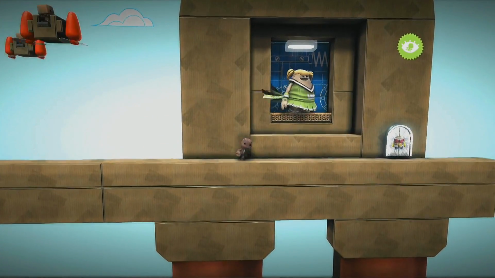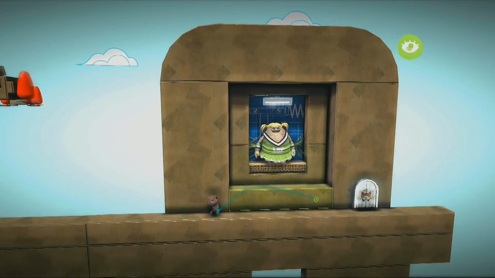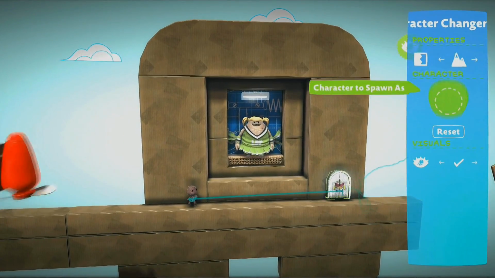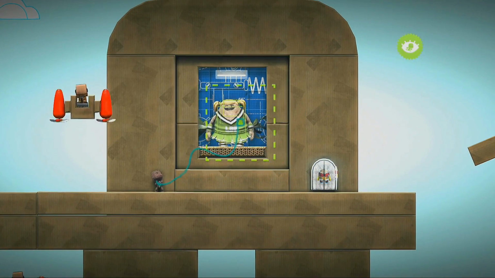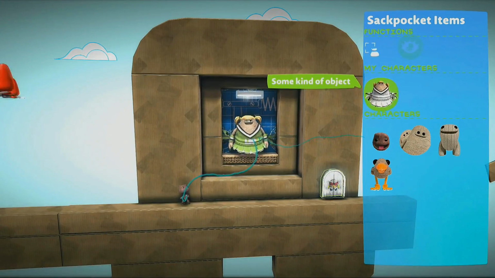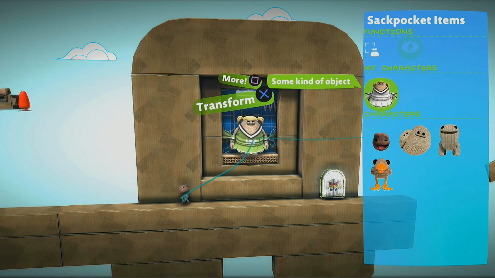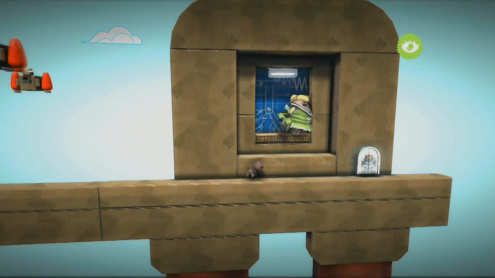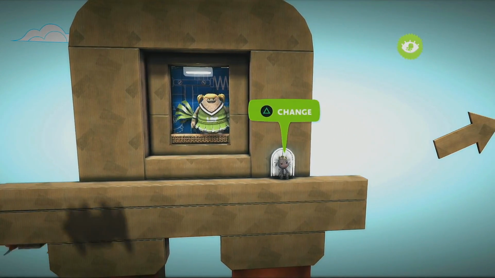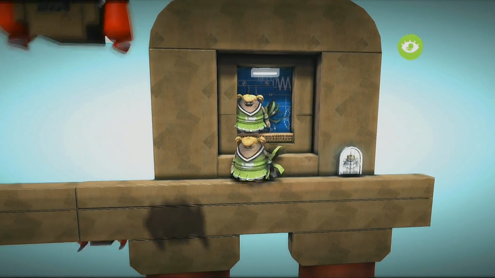Okay. So now that it looks like we've got all the bits set up, let's go ahead and go to this thing called the character change gate, which allows us to save the characters that we have just made. And there we go. Just like that. And then you can always go back to it because it's saved in your game. You select that, and then all we do now is just run off to the change gate, press triangle, and no longer are we Sackboy, but we are the person that we just made.